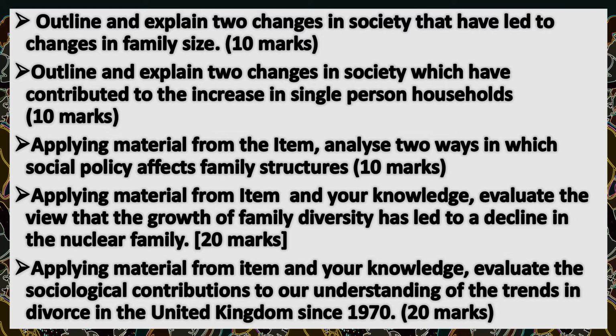At the very top you can see: outline, explain 2 changes in society that have led to changes in family structure. So that could be policy change, it could be migration and demographic change, it could be thinking about some of the gender role change. It could even be changes to childhood.